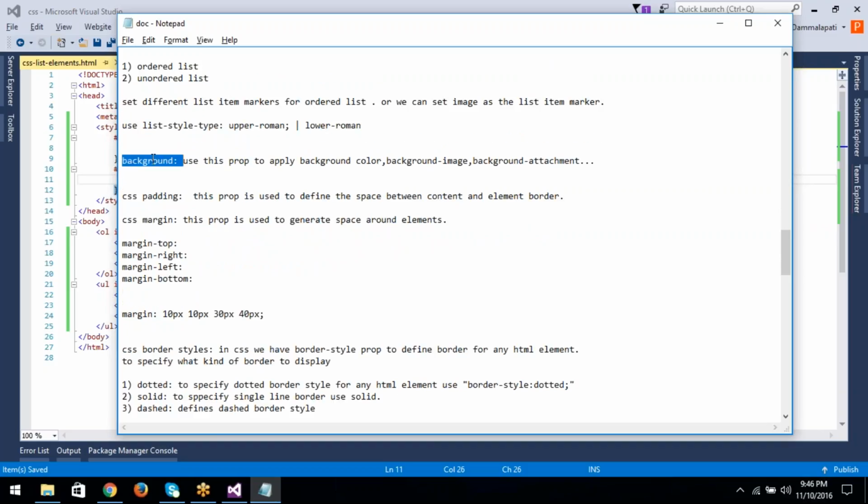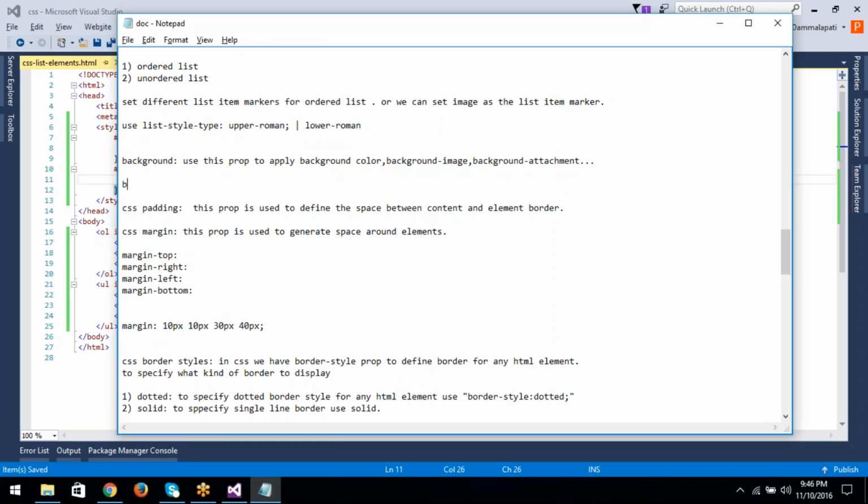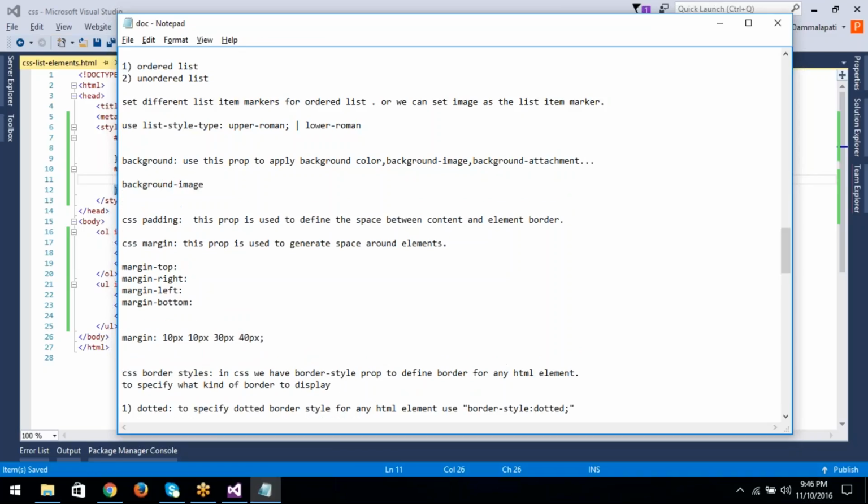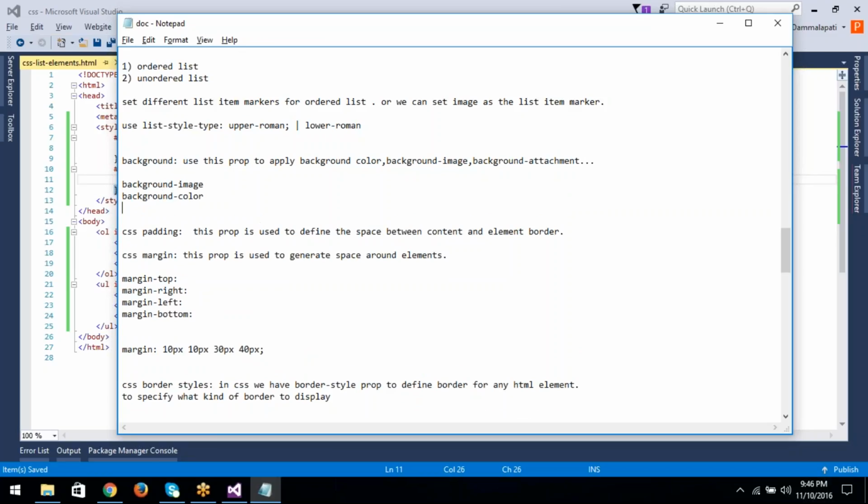Next, background property in CSS. So use this background property to apply background styles like background color, background image, and background attachment. So like this, use background image, background color, background attachment.